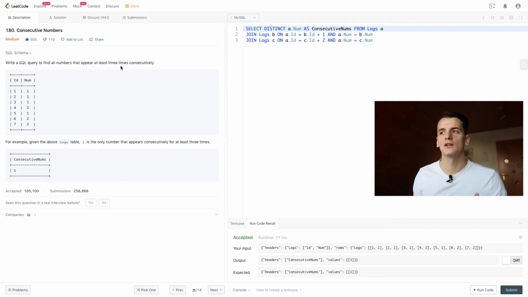You need to wrap your head around these join conditions, but that is something you see quite often. It's often used when comparing something to the following day. For example, the weather questions on LeetCode compare tomorrow's temperature to today's temperature. You're going to use a similar kind of self-join based on the dates being one higher than the day before, and in this case we're just going to use ID. So this question is quite nice.